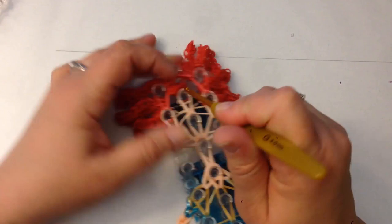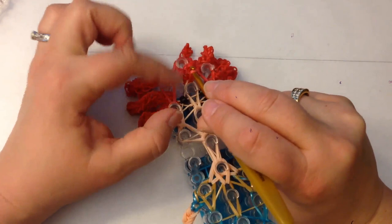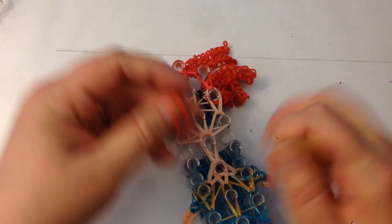I want that to go in between where this band is. So I'm lifting this band up to loop up. They were the bottom ones here. I'm going to splay it out and have that little piece of band go through the middle of it like that. Now I'm going to take two red bands so that we can tie this off.